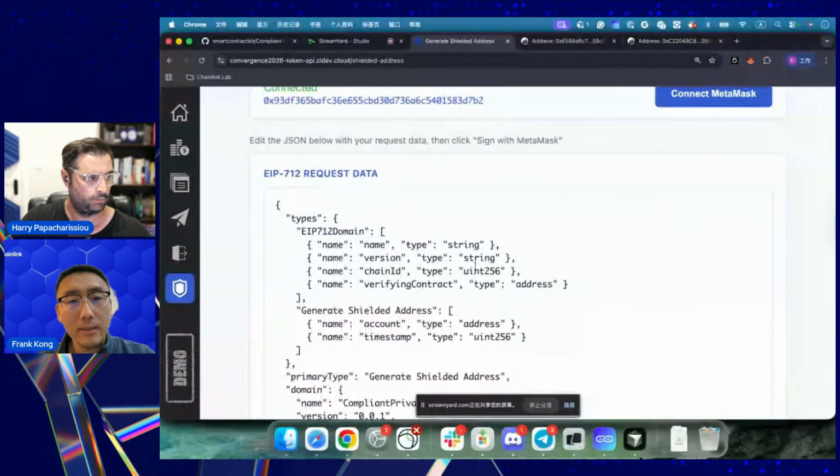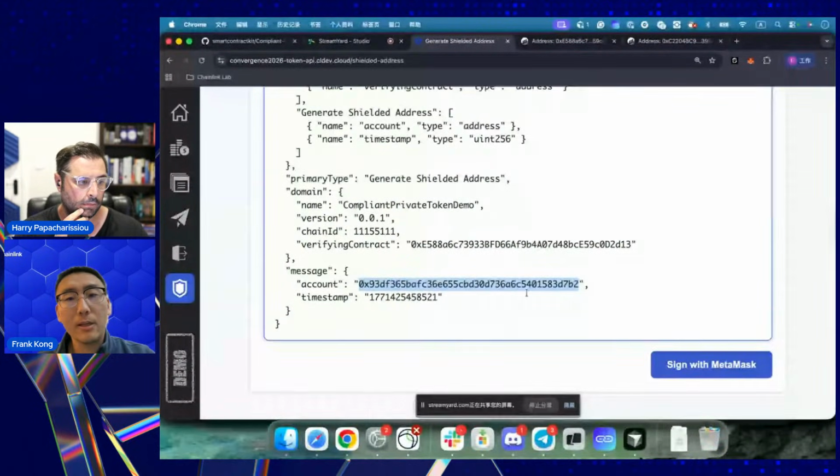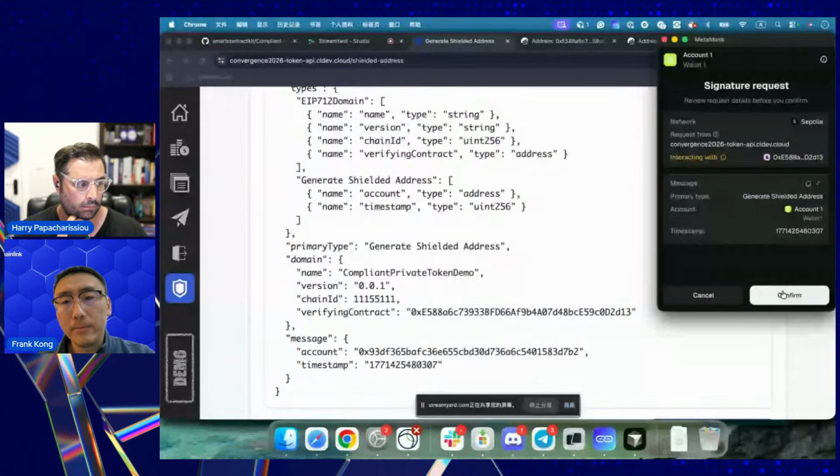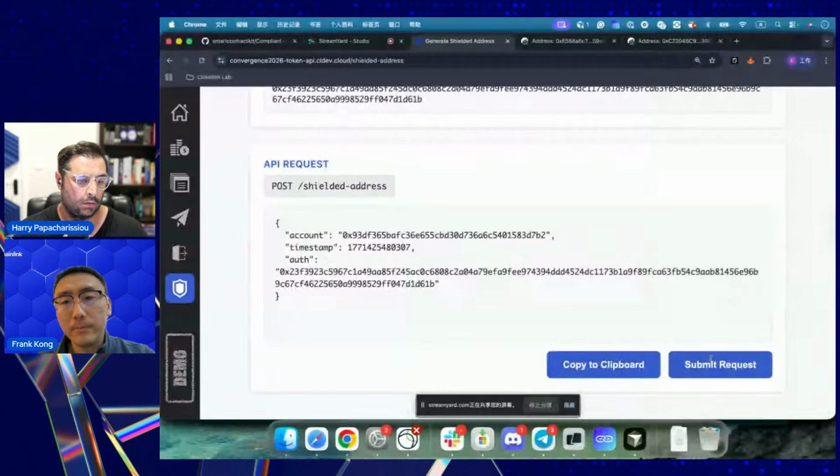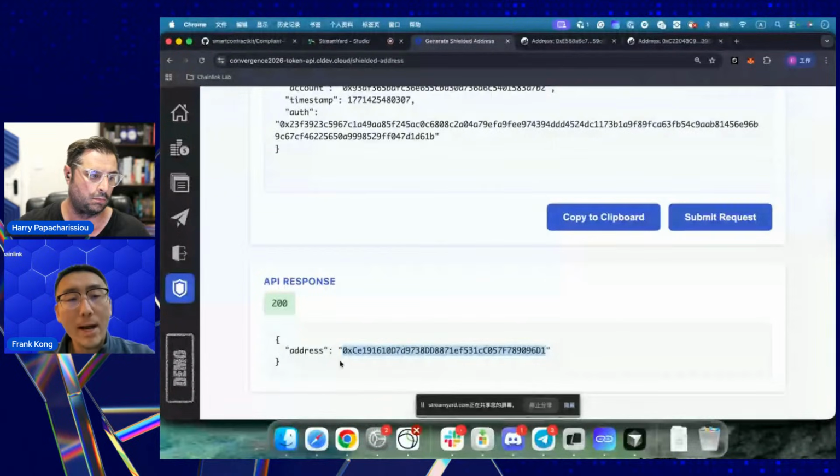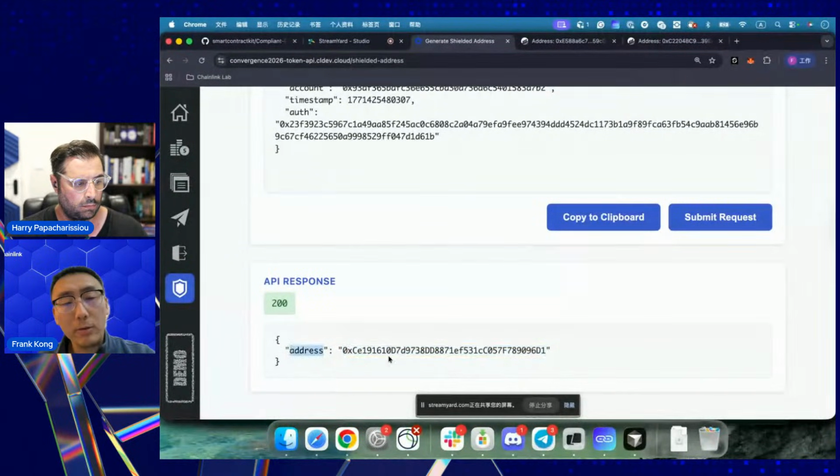There is nothing that needs to be changed because this account is already automatically filled here. Let me sign with MetaMask, confirm and submit the request. Now you can see the API response only has one element in this JSON file, the address. And this address is the shielded address we just generated from account 2.